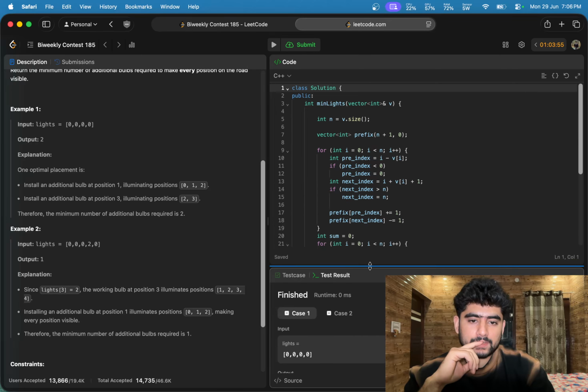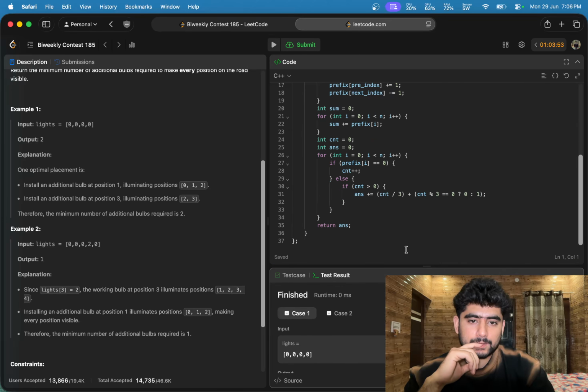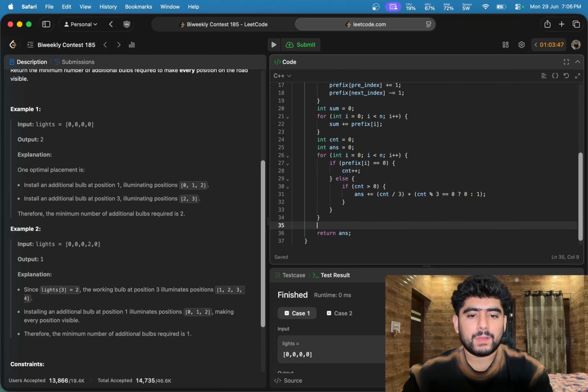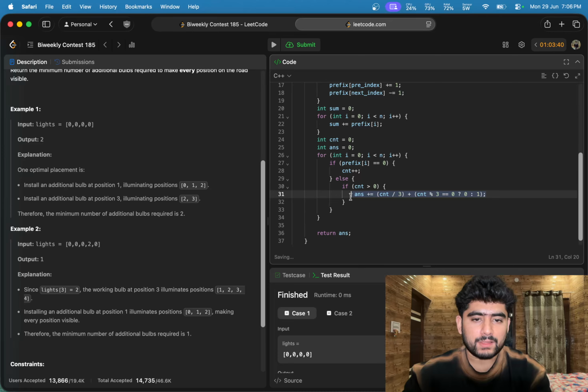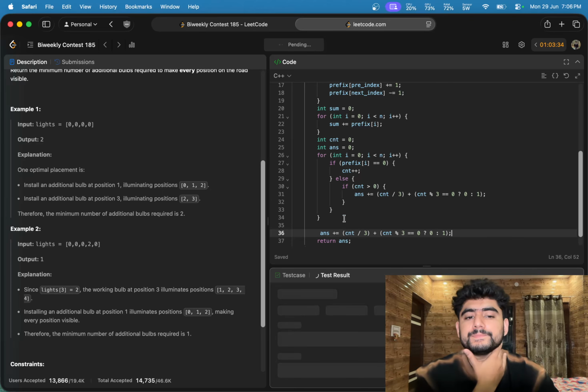For the first case it is giving us 0. So we missed this case: there may be a chance the count value is greater than 0 after the last case, and if the last value is 0 this will not work, so we have to write an explicit condition for this case.